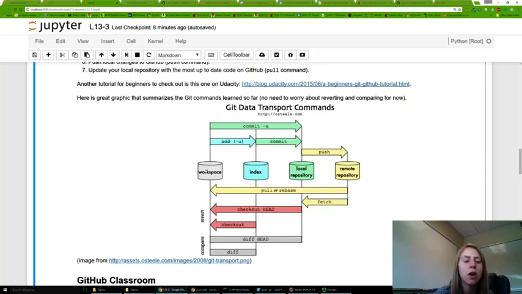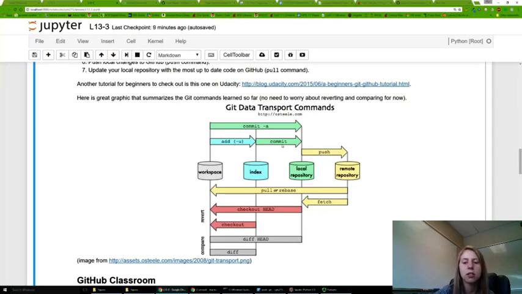And when you are working with a file that you want to be version controlled, then you add it to the index. And this is the Git index that's keeping track of all of your files that you have told it to track. So we use the add command in order to add a file to the Git index. Once we are ready to commit the changes we've made in a file or files to our local repository, then we use the commit command to commit those changes to the local repository.